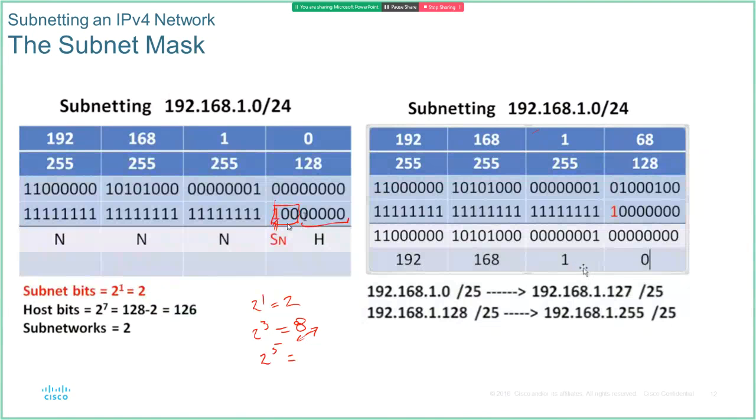So quick way of doing it, if that's 64, then each one of these has a potential 64 hosts on it, but I can't use the first or the last host address in every network, so I would have 62 usable host addresses within that network. Because the first address is the network address, the last address is the broadcast address for that subnet.